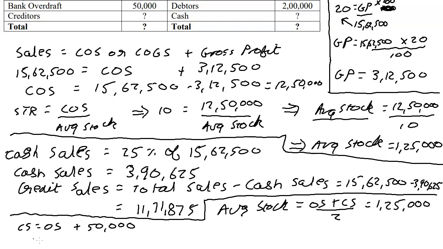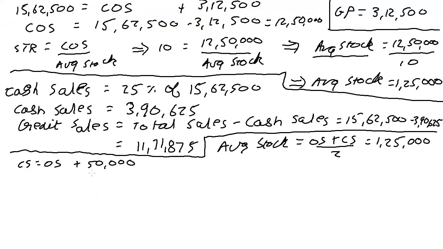So I have one equation which I'm going to rewrite a little bit. I can say that closing stock minus opening stock is equal to 50,000. Or if you really want to stick to opening stock being positive, it's going to be a little more annoying, so we may as well stick to this, because you will have two negatives in your equation. Anyway, our second equation, this 2 over here division goes outside, it becomes multiplication. So opening stock plus closing stock is equal to 2 into 1,25,000, which gives us 2,50,000.